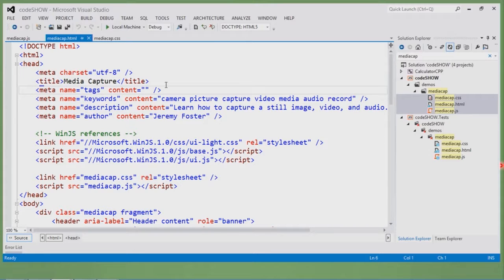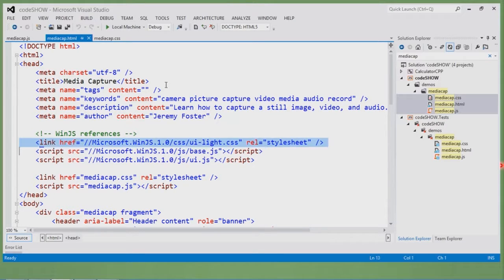So in this app, I decided to actually enumerate all the demos to build that first page that you see in CodeShow, to build that list of demos. And in order to do that, I needed a little bit of meta information about each of the demos. So each of the demos you'll see have these 4 meta tags: the keywords, the description, who authored it, things like that. And we enter that metadata there, and then we don't have to do it anywhere else. It just indexes that and uses that to build the start page. So that's why you see that.